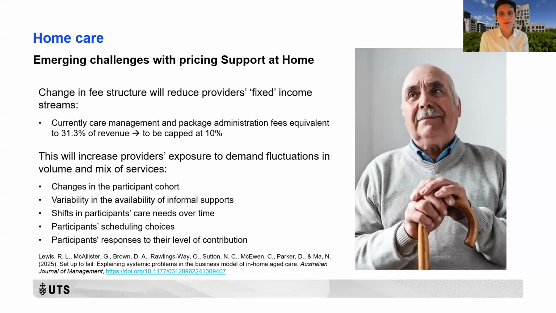Now, while it's important that revenue relates to the delivery of services to people using support at home, this change in the revenue structure will increase providers' exposure to demand fluctuations, fluctuations in the volume and mix of their services. And you can see there's various reasons why demand is highly uncertain within home care, be it the changes in the client cohort, and changes to do with the scheduling of services driven by individuals' own choices and changes in their care needs. And the problem for this highly variable revenue stream in home care is somewhat similar to the problems we've spoken about previously around occupancy in residential care.